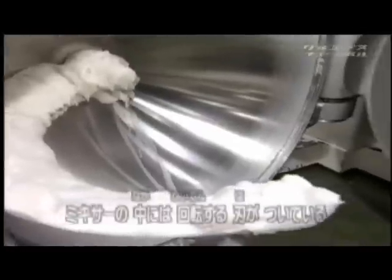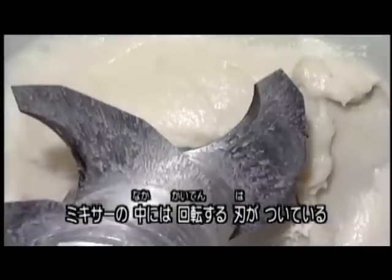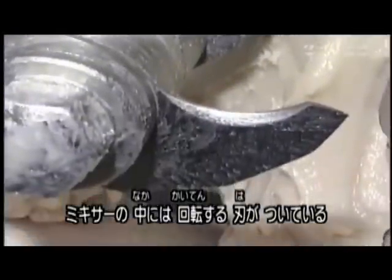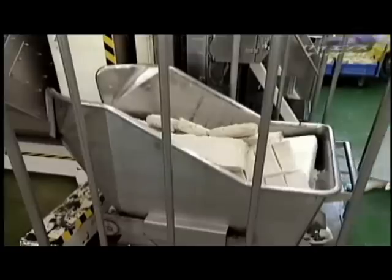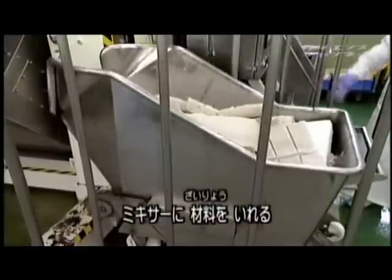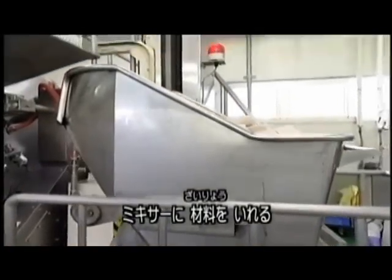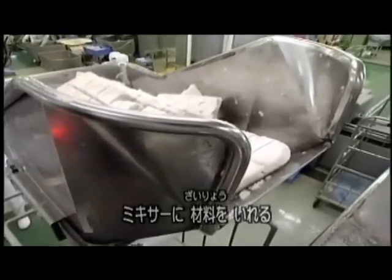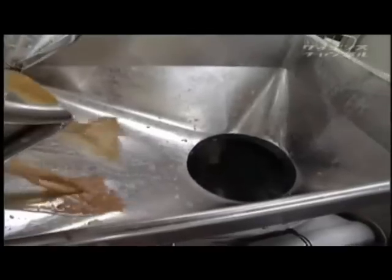Take a look inside. Yeah, that's the good stuff right there. Let's get a closer look. Yeah, now that's what you want. That's the good stuff. The machine is closed and sealed tight. The payload must be raised far into the air, because if the materials were simply loaded into the machine, it wouldn't turn out right, so they've got to be dropped like this. You gotta lift it way up into the air and just dump it all out.